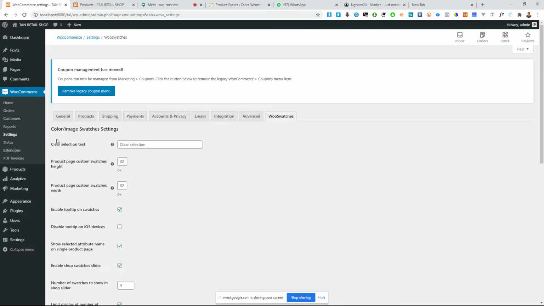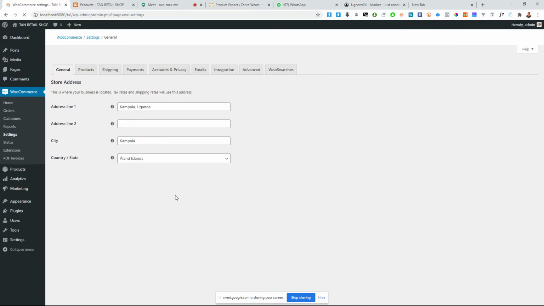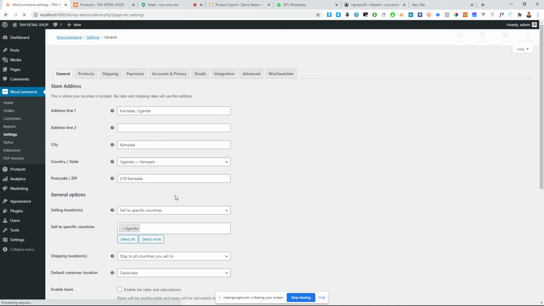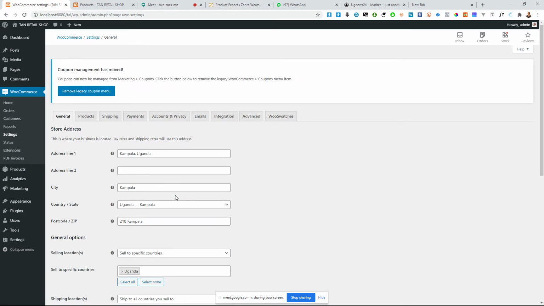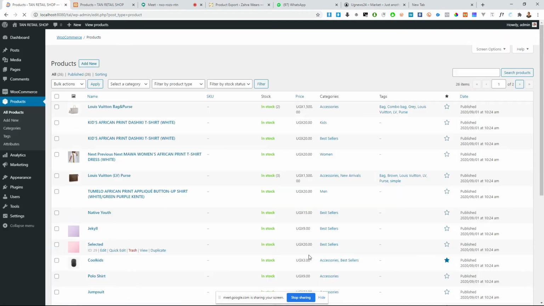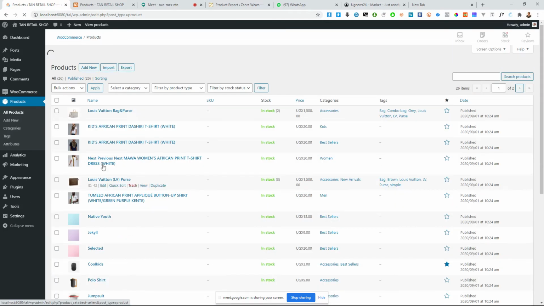So that's how we set our e-commerce project. Once you finish setting the project, you can proceed and start using your project in your own way. So the very first thing to do is to place a product. So I have to come to products here. But before you place a product, you have to first organize your shop.